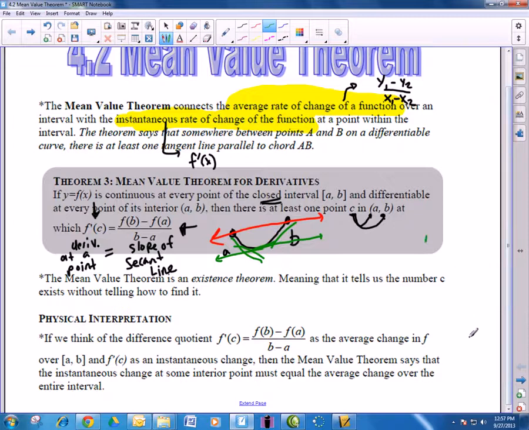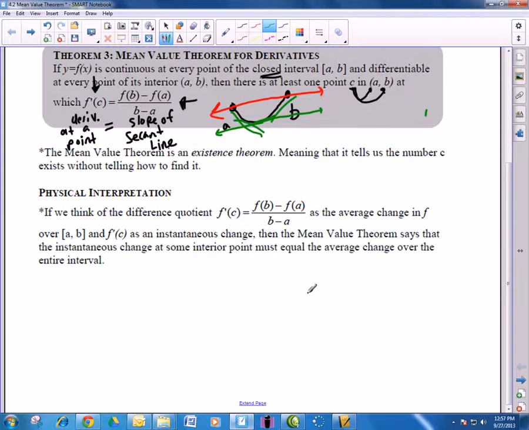And there's all sorts of applications to this. So it's important we understand what it is, and also that it's an existence theorem. It tells you something exists without ever telling you how to find it. There's no real explanation of how to do it here, but we know how to do it. We're going to do an example of that.